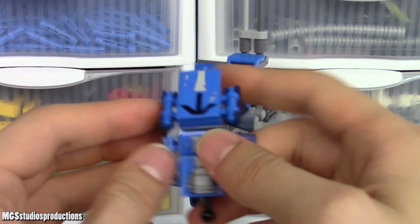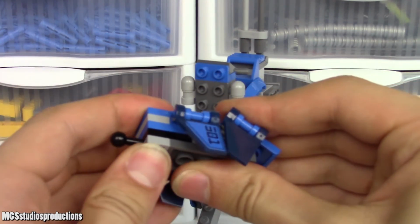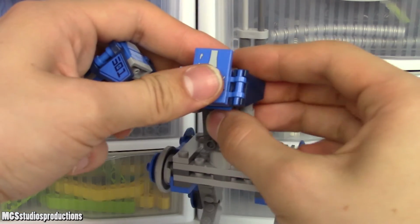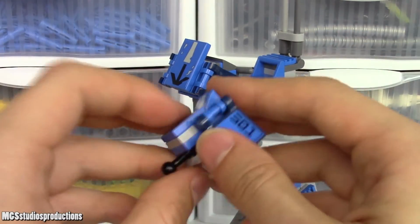So now that you've got this separated, there's a couple things you're going to need to do. First, I would recommend taking off the bottom section like this. You can put the rest of this back on, or you can just leave it off, whatever you want to do, as long as it makes it back onto the walker.